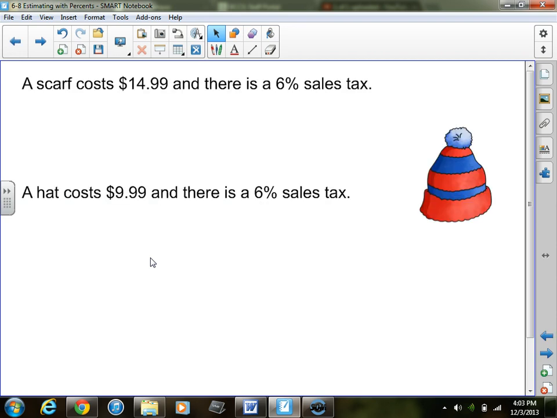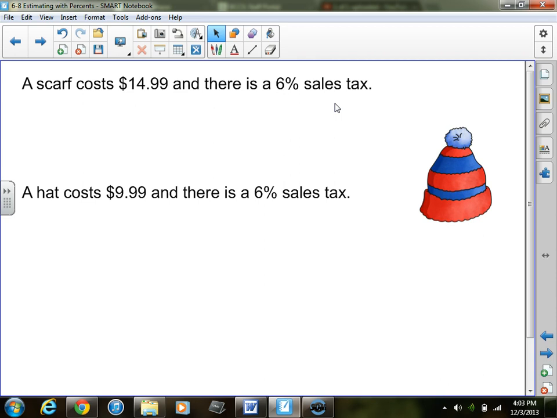So we're going to start off by discussing what we like to call sales tax. Now, sales tax is never fun to pay because what sales tax does is it actually helps fund the government. We see a price tag on something, but we know that when we go to the cash register, we're actually paying more than that actual price tag. That's the sales tax. That's the government adding a little bit onto the cost of that specific item.